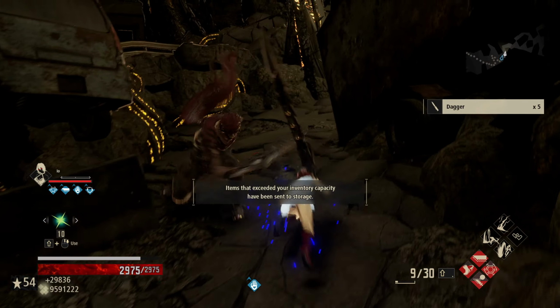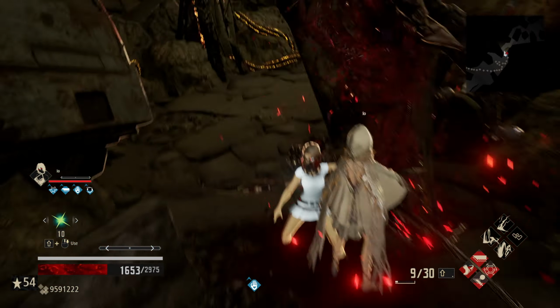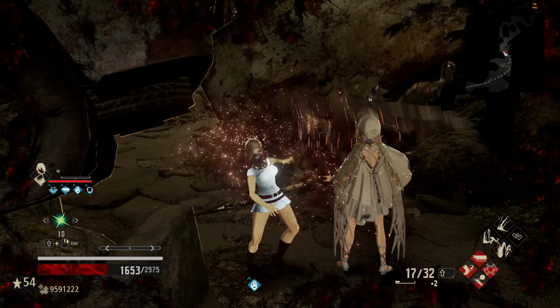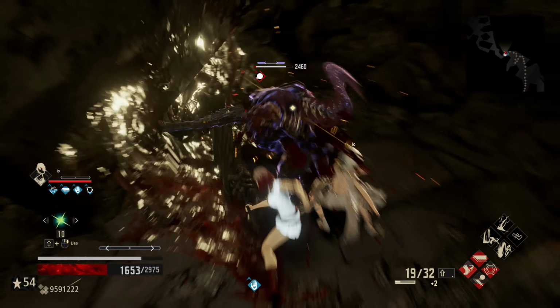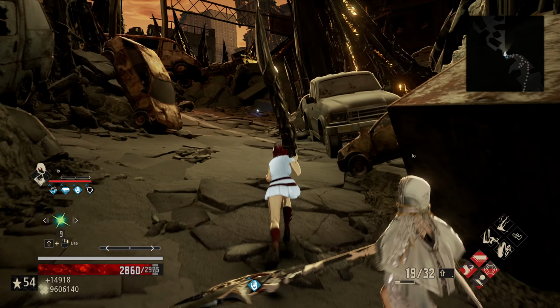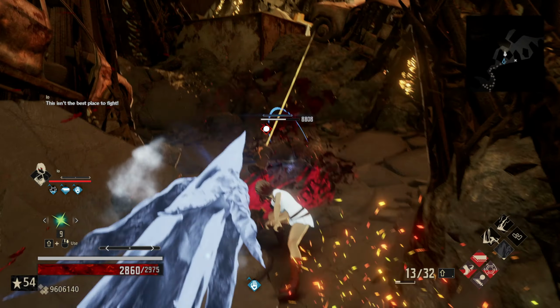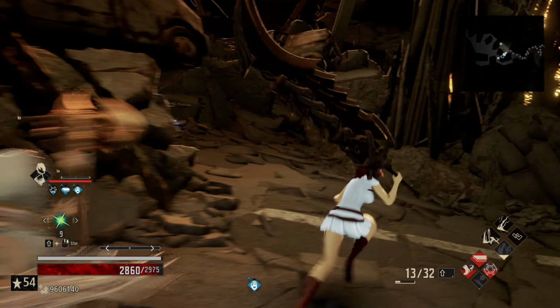Okay, we missed this guy. Let's go for a backstab here, get some of that ichor back, because the cooldown on Binding Mark is pretty long, and so we're going to have to really watch ourselves on that. Good. Get rid of that fella.